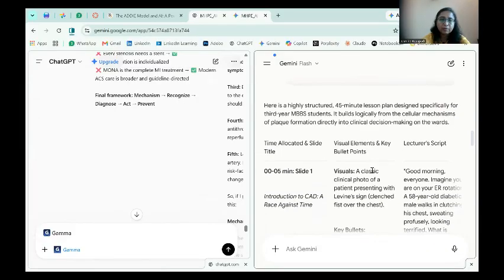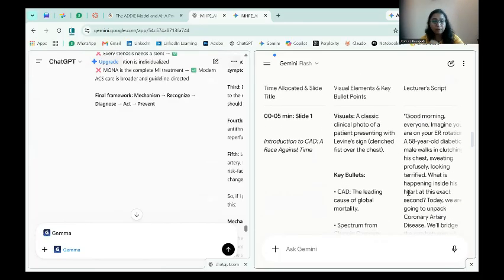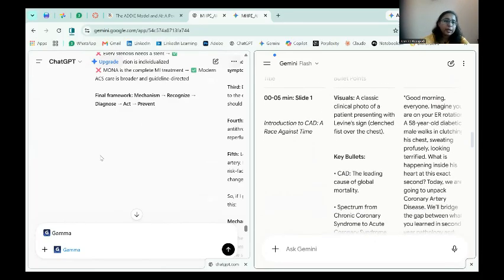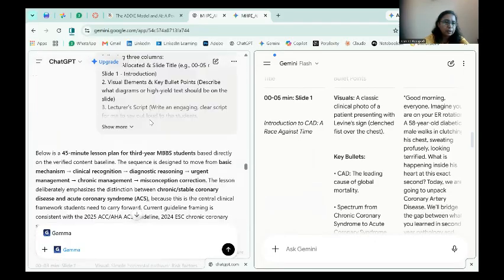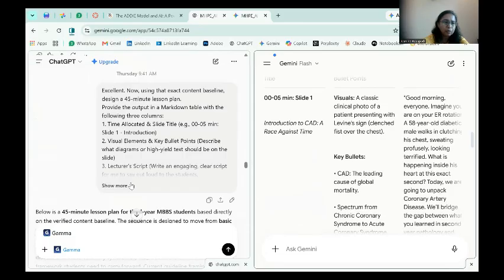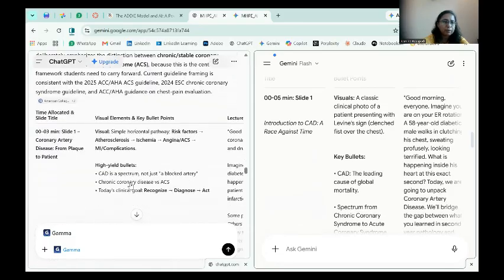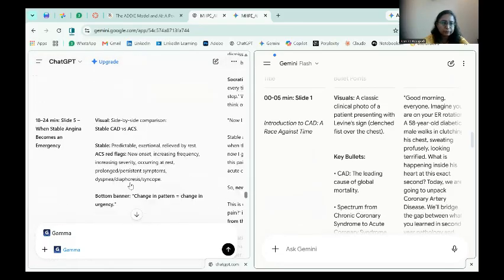And I gave it columns: time allocated, slide title, the visuals, the bullet points, and the lecturer script, what I should be talking about when I take the class. Here also in ChatGPT, I gave the same question, and it created a 45-minute lesson plan for me.